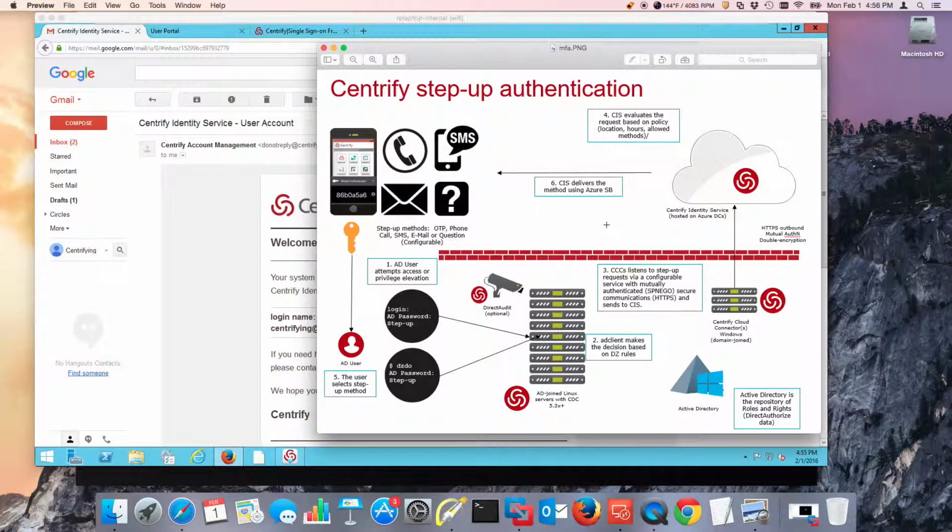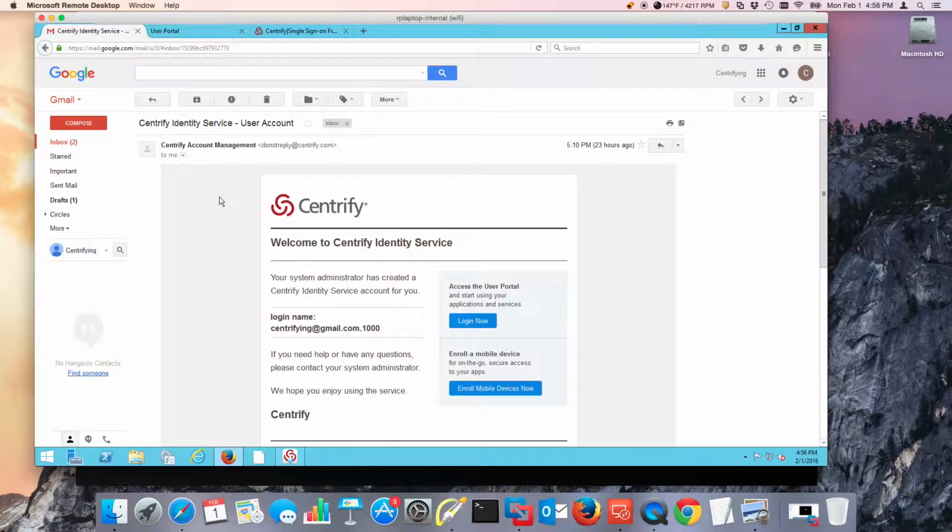We are setting up a lab with Centrify Server Suite 2016, and we're testing the step-up authentication known by Centrify as MFA for servers. In the previous video, we talked about the requirements. So we needed at least one Linux machine with Centrify 5.3. We needed to upgrade our consoles, and we needed to get an identity service tenant.